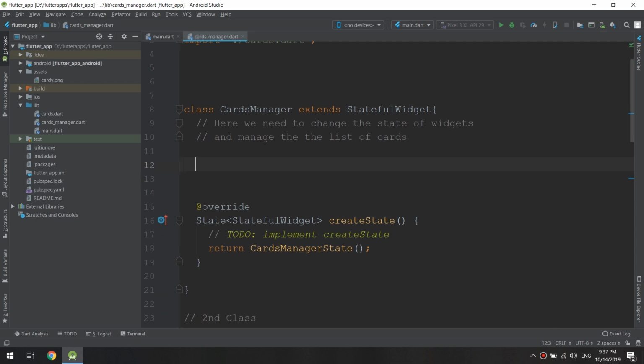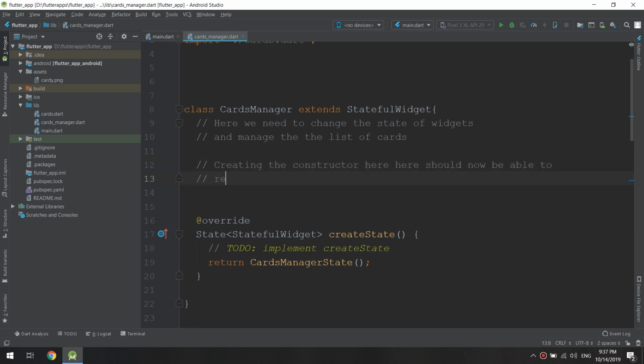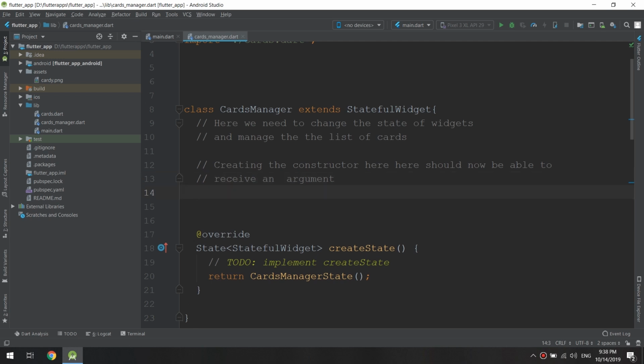Now we are creating the constructor for the cards manager class, a stateful widget, that will allow us to pass data and receive the arguments in a correct way.